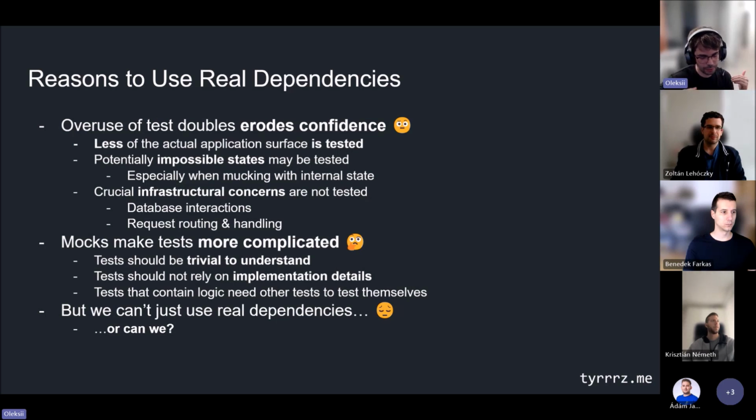So in order to test a certain scenario, like if calling a method results in a certain outcome with certain conditions, you have to instrument all of the dependencies to work in a specific way that the method actually experiences, or has those conditions working the way they should be. And in order to do that, you have to know how those dependencies are used by the method. You have to make some assumptions about the implementation details, or you have to know how they work. And it also makes the test very difficult to understand.